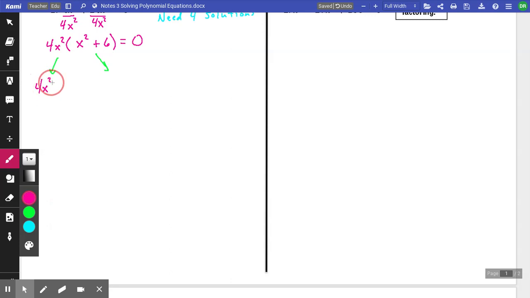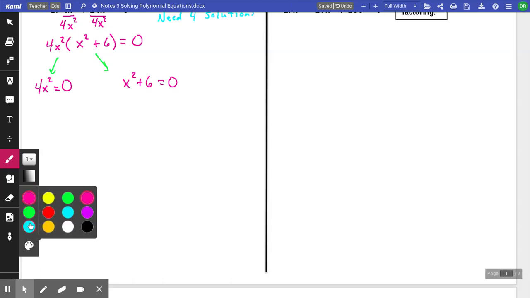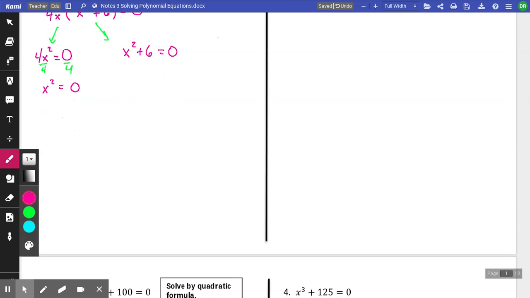We're going to take our 4x squared, that first factor that we brought out, set it equal to 0. We'll bring the x squared plus 6 and set it equal to 0. And now we're going to solve. So on the left side over here, we could divide by 4. If we do that, we get x squared equals 0. And even though I'm about to get the same answer, what we can do is solve this, but I want you to understand first that it says x squared, which means that this equation should have two solutions. So to solve this, all we need to do is take the square root of this side and this side.